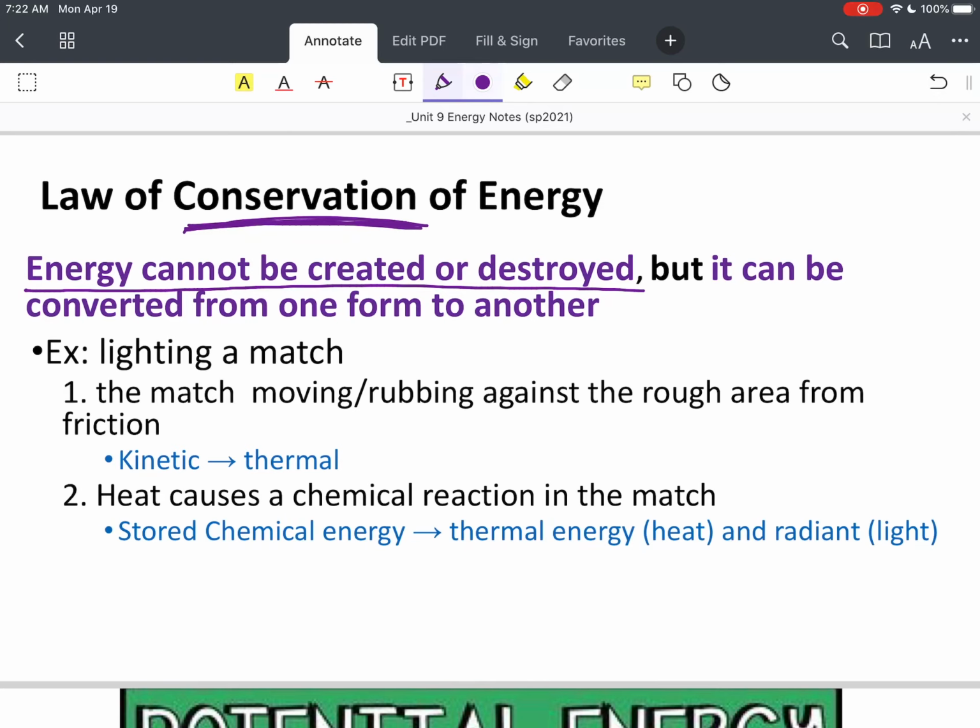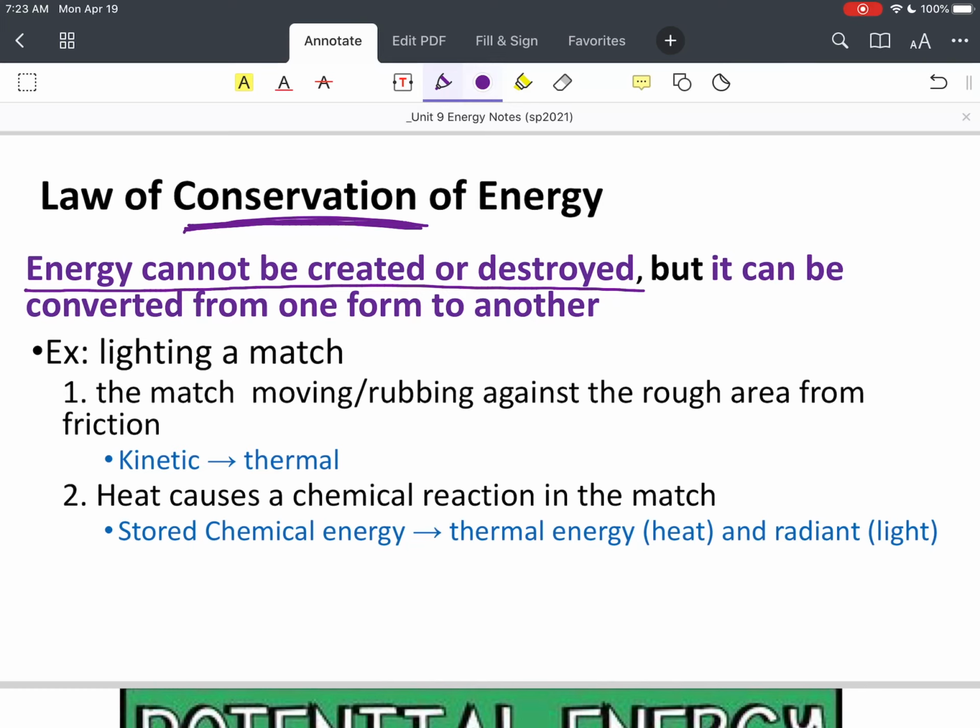However, with energy, we're going to actually look and see how it can be converted or changed into different types of energy. Okay, so how does your cell phone light up on the screen, right? Well, it's taking energy from the battery. Well, how does your battery get energy? Well, it's taking energy from the electrical outlet. All of those are different types of energy, but they're still energy.